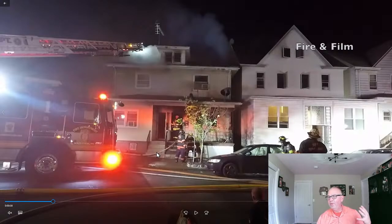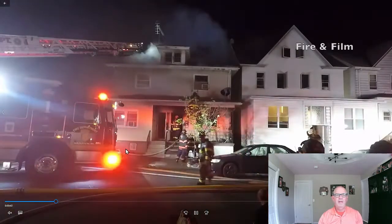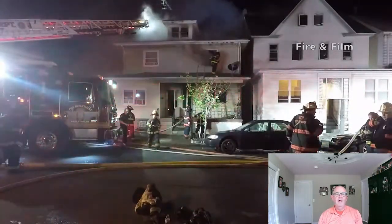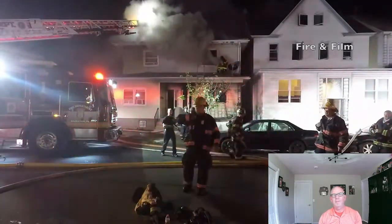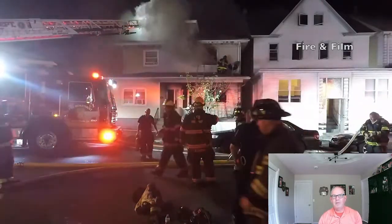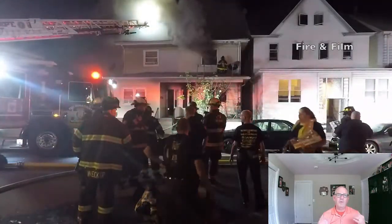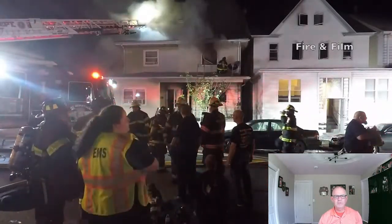The other is if you see or hear them operating in the space, and you can hear that line operating when it gets into that room, starts hitting that window and stuff. If you can hear them operating in that space, then you can go ahead and vent at that point in time too. So limit ventilation until water application is imminent or achieved, and then once that's achieved, we can really vent, once we know that we're over the top on the fire from a suppression standpoint. We've got plenty of water in there. We can maximize our ventilation at that point in time, get all the smoke out, all the toxic gases out, and facilitate searches, facilitate rescues, things like that.